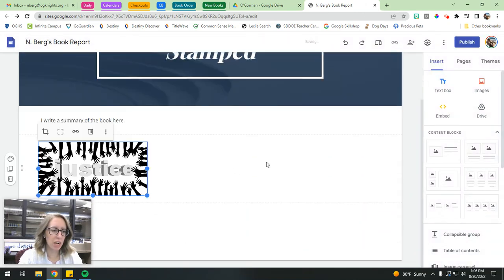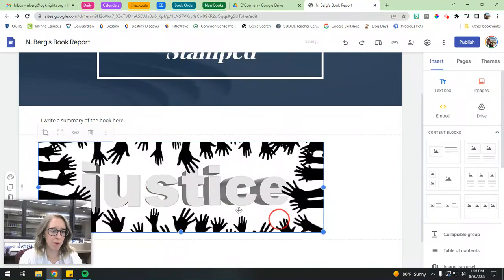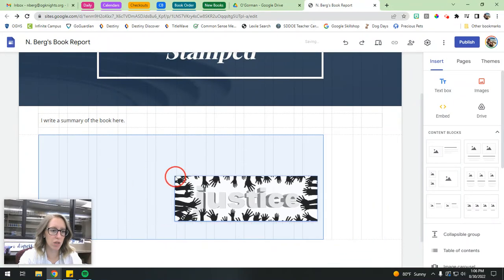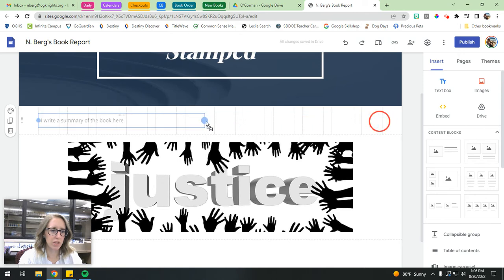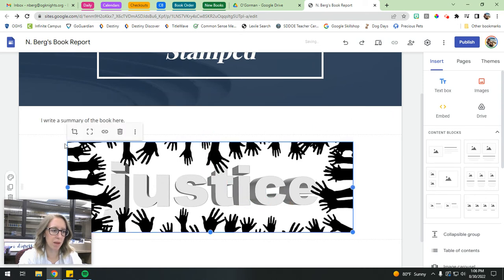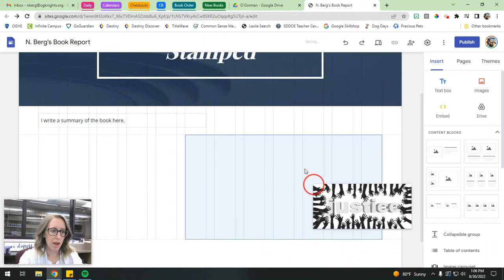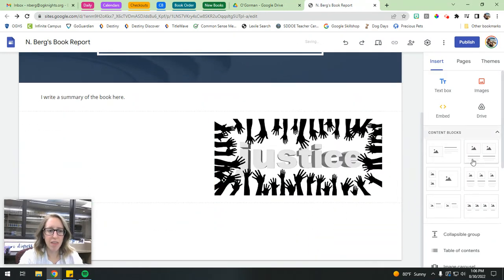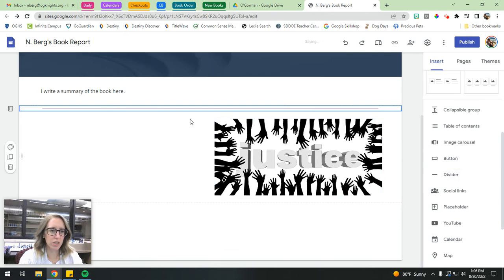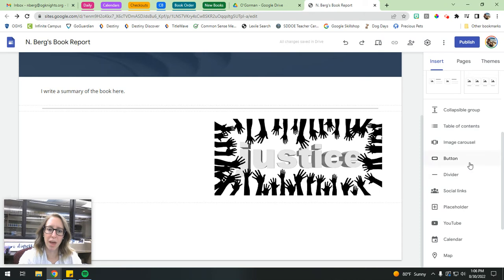So once you start getting a couple of elements on the page, you can manipulate them by dragging them, making them as big as you want, moving them around so that you can center it or put it to one side. Same with this. If I wanted this to be small, I could do that, and then I could make this smaller and add it to the side of the text like that. So there's lots of ways that you can play with this. And then the divider, like I was talking about, if you insert the divider, it's literally just a line. So it's just a way to separate elements on a page.